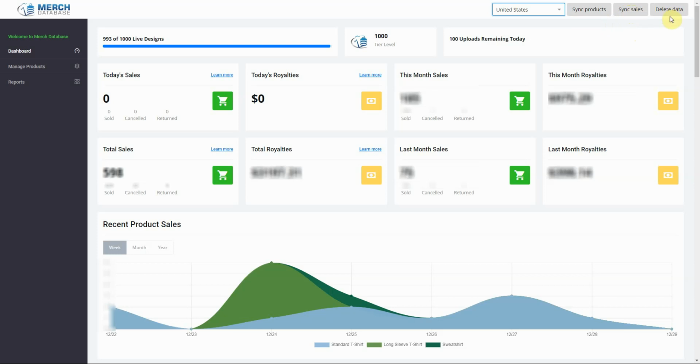The final button on this top bar up here is our delete data button, and the delete data button is really more for our users' functionality. We've given our users the option to basically purge all of your data on a session by session basis.